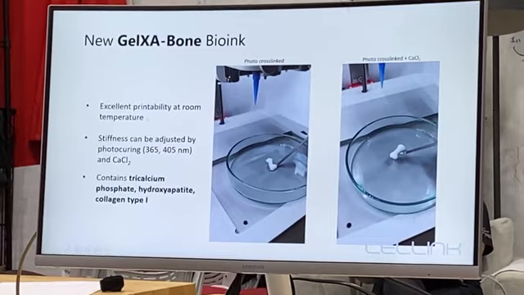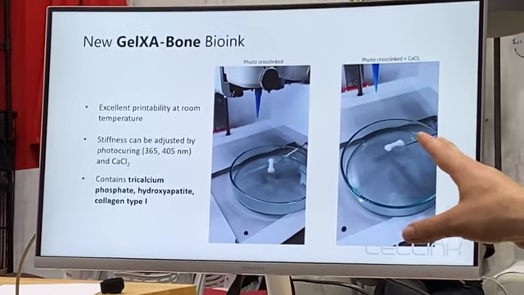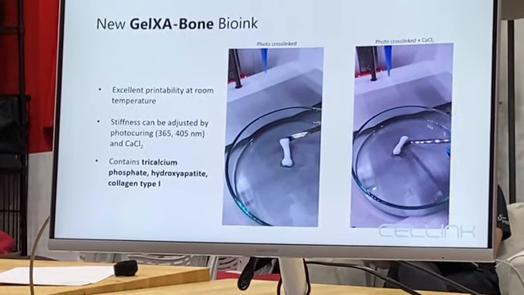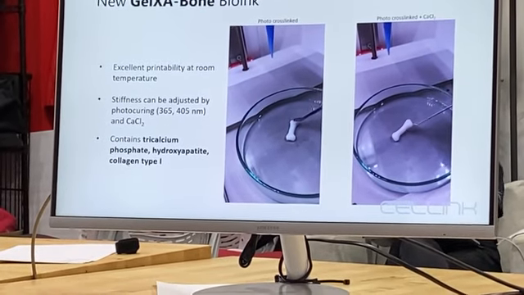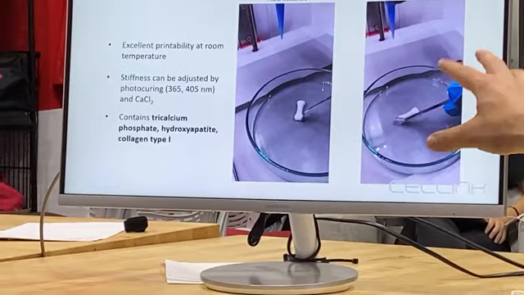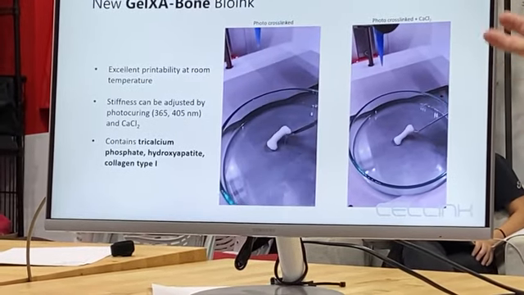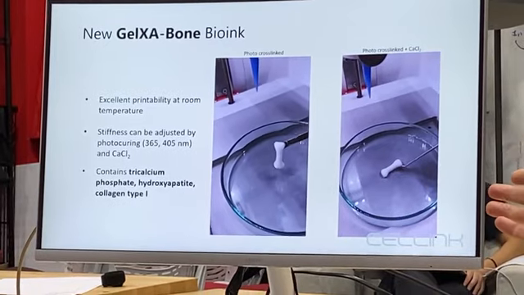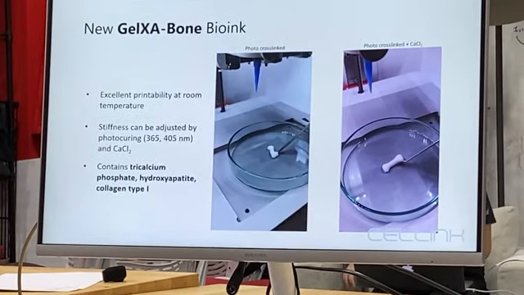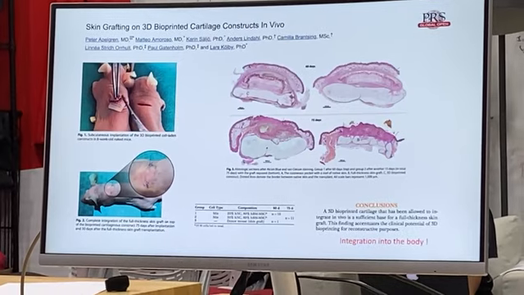And for example, here is the way you can change the stiffness of a structure that you print. You can use UV and ionic methods to cross-link the polymers inside of the structure and change its stiffness. For example, you see here it is weak, right? It doesn't look like a bone. And here, using different cross-linking ways, you can guarantee that the structure is quite close to the structure of a bone, right? Yeah. And the most important, you have to guarantee the integration of the structure that you print into the body, right?